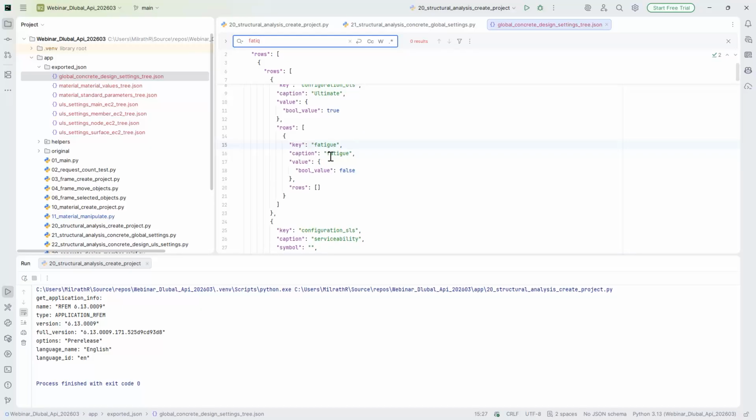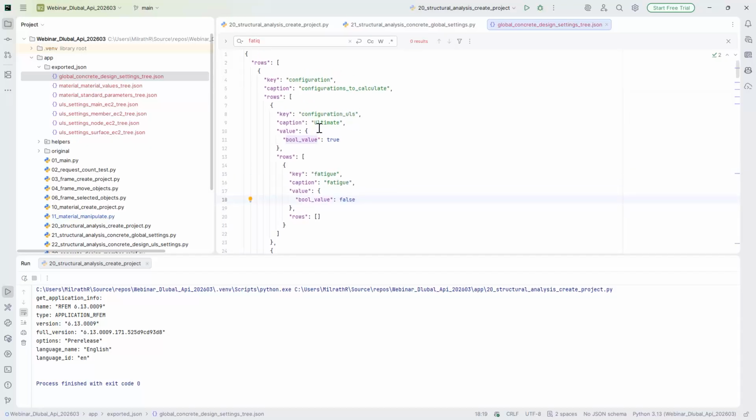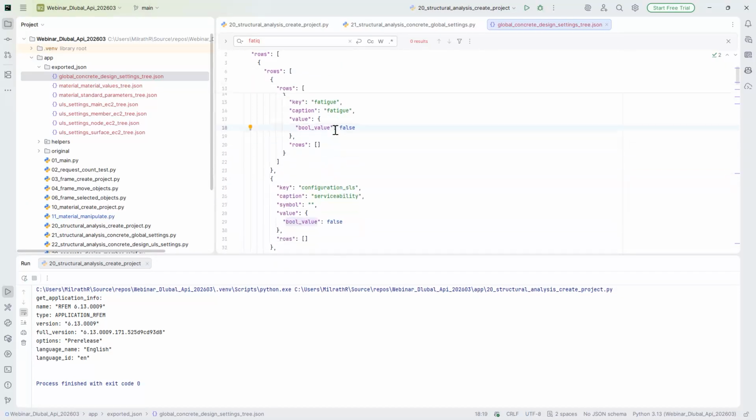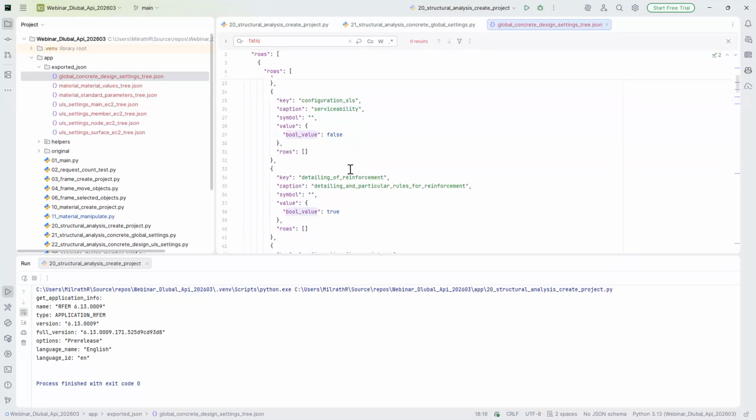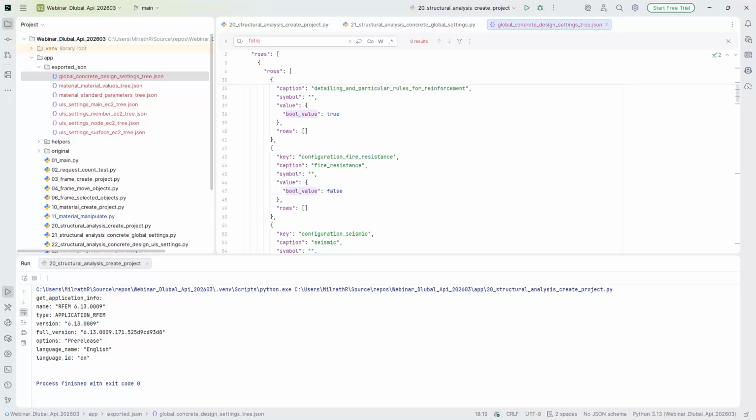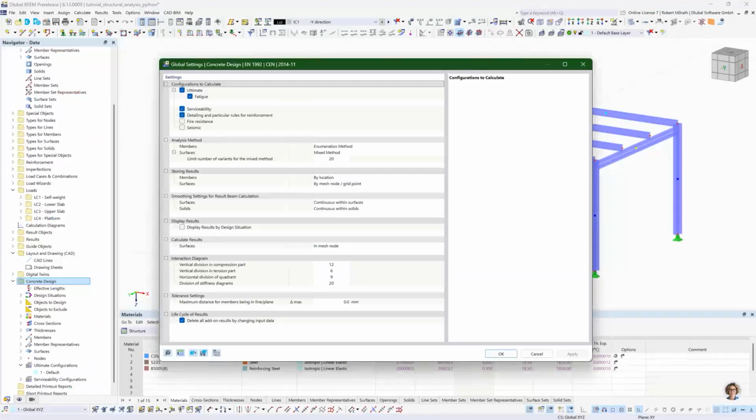There you can see, okay, we have the caption, which is always the easiest way to find, and then we have the key, and then you know, okay, I have this key. We have a bool value here, false or true, and that's it. And then, as you can see, I've got the configuration ULS here. I have the SLS and all the other things.